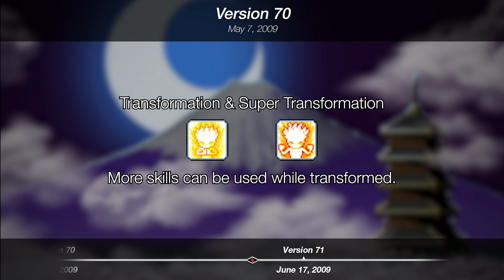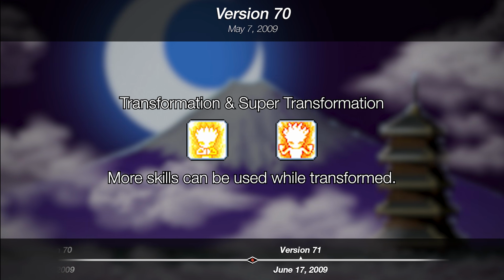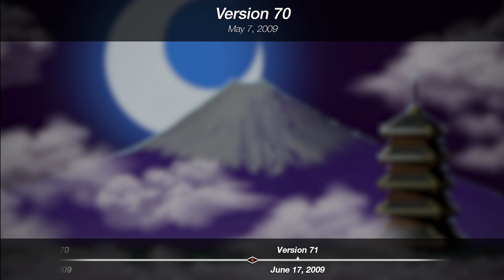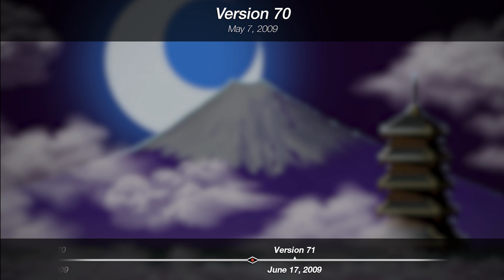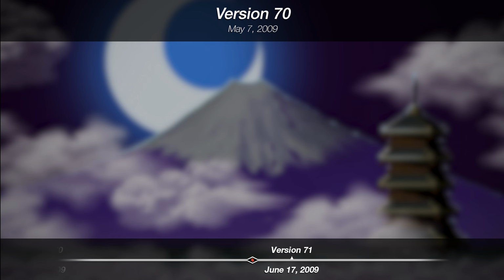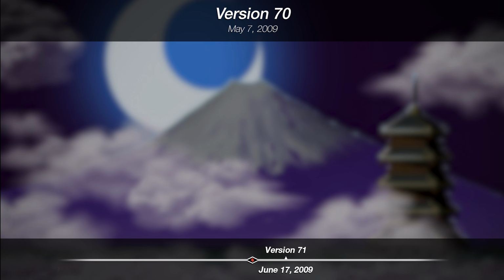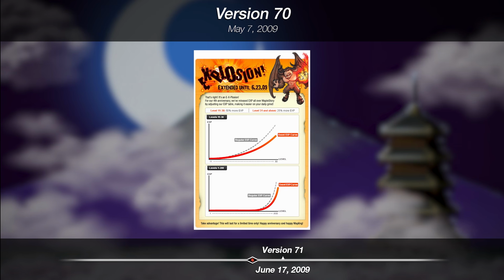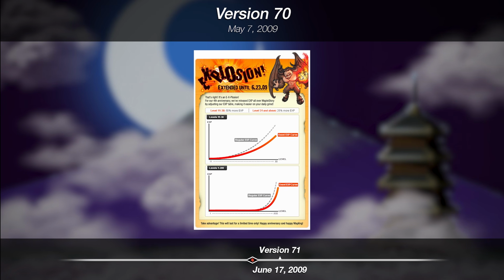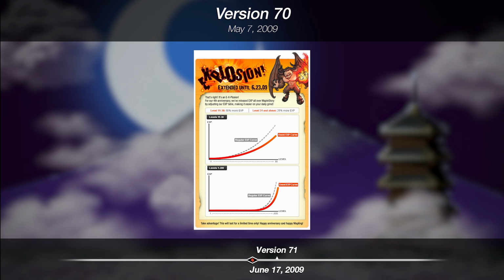Previously, they were very heavily restricted on what they were allowed to use when transformed. There's a bit more to the skill changes, and these would be revised a few more times before Big Bang, but that's not even the most interesting part of this update. For the 4th anniversary event, Nexon decided to temporarily lower the amount of EXP required to level for GMS only.